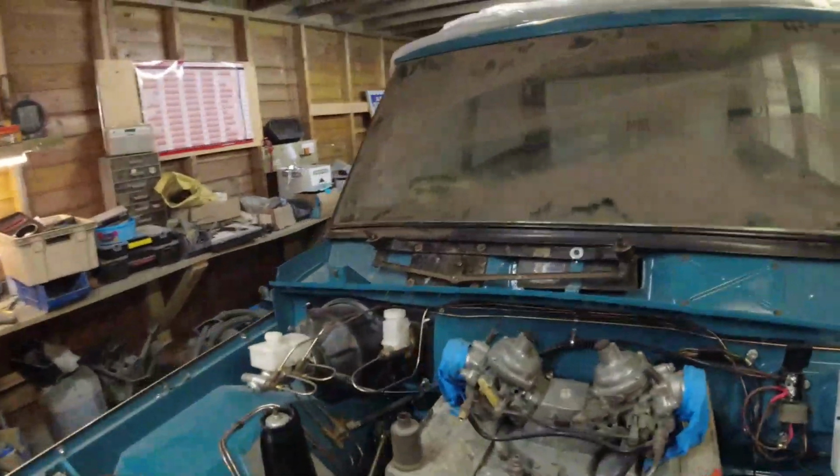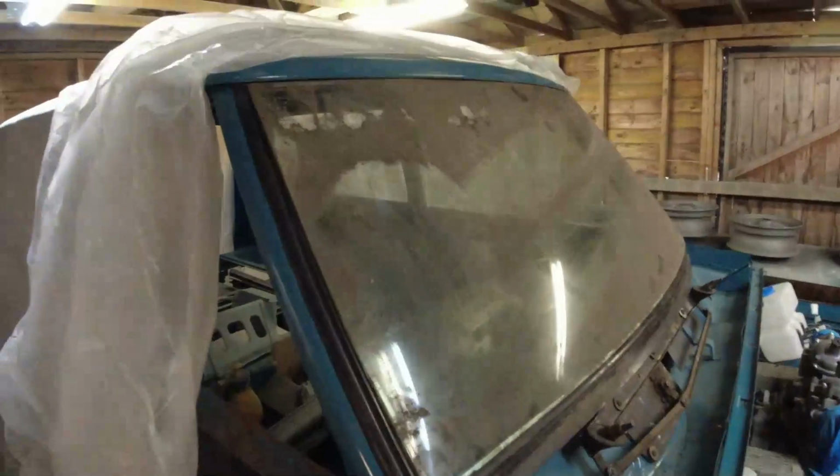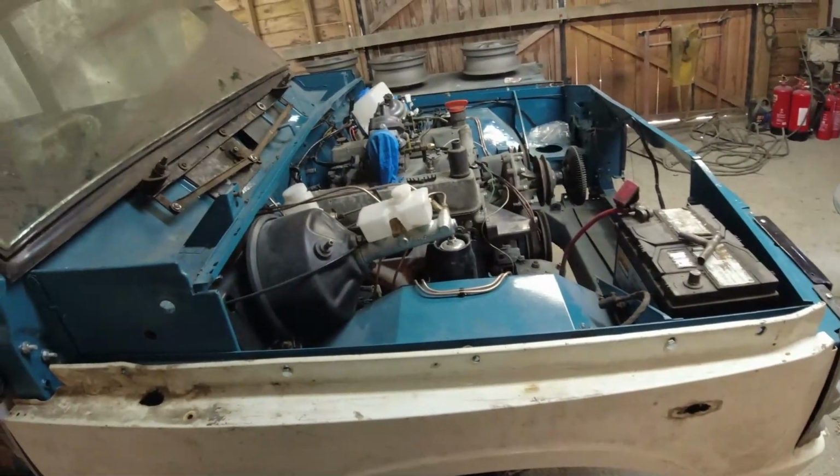And this one's a Pilkington screen. You see, Pilkington laminated heated screen. This may well go into my car, into L95, the screen, because there's actually not a lot wrong with it, apart from the dust on it. Lots of dust. But yes, completely fanny sticker. There you go. Right, so that was that.